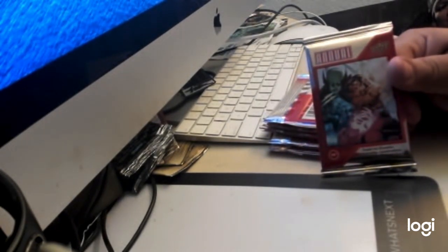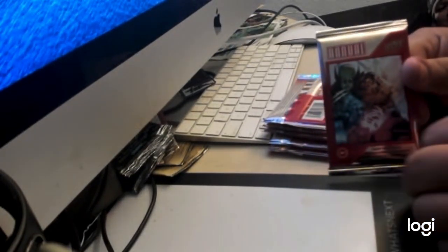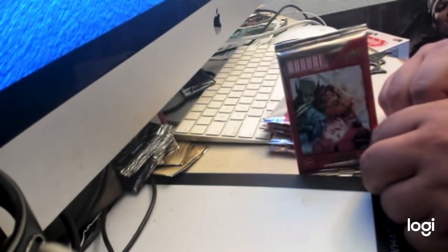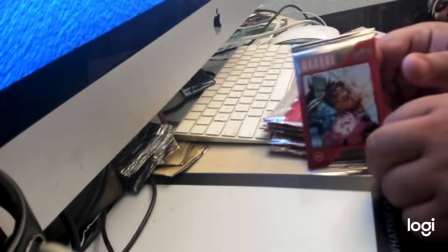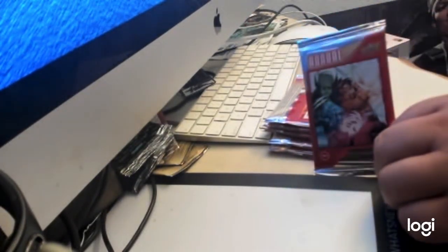Let's see, so much stuff. There are new Wolverine villains. More stuff has happened. There are just more characters. Silk is a card that I would love to have. That's like a rookie card I would love to have. Silk, and of course, Spider-Gwen. That'd be another hot one. We're going to hope for the best with this set.